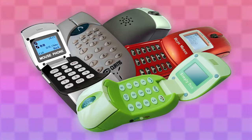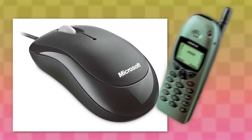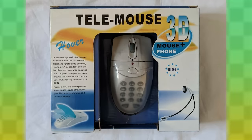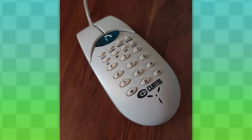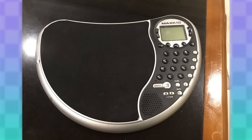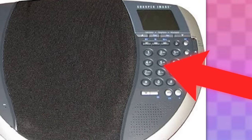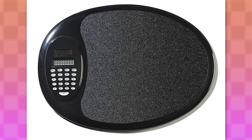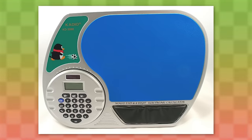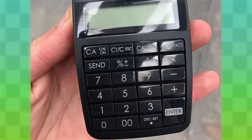Another weird genre of mouses are the telephone mouses, where for some reason they just combined a phone and a mouse. Please tell me who the freak is out there being like, 'it's so annoying to take my hand off of my mouse to pick up the phone!' It's such an oddly specific problem they're trying to solve that doesn't really exist. Also some of them just place the buttons right where your hand is already resting, which seems pretty counterintuitive. They usually get around this with a sliding mechanism or the flip phone style. A different way to solve this non-existent problem is with the telephone mouse pad — instead of just setting down the phone right next to the mouse pad, you just had to buy a specific product with the buttons on the mouse pad itself. There's also calculator mouse pads, because another pressing issue we all deal with is not being able to just place a calculator on the desk, so they combined the calculator into the mouse itself and placed the goddamn buttons right on top where your hand rests!